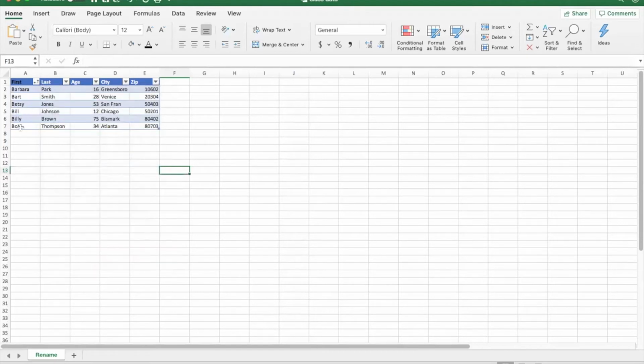And if you'll notice, they changed. And when it changes, all of the information across the row changes as well to make sure everything stays together, because again, now Excel is recognizing this as a coherent whole, not individual cells filled with data.